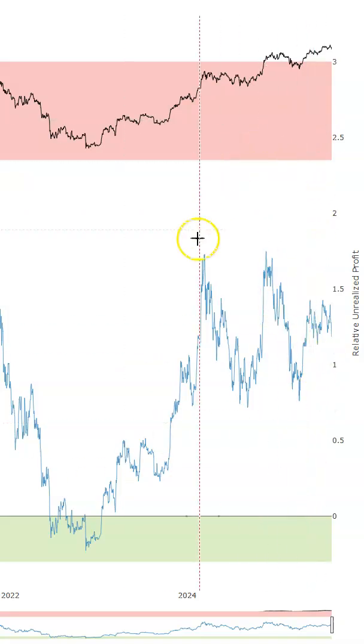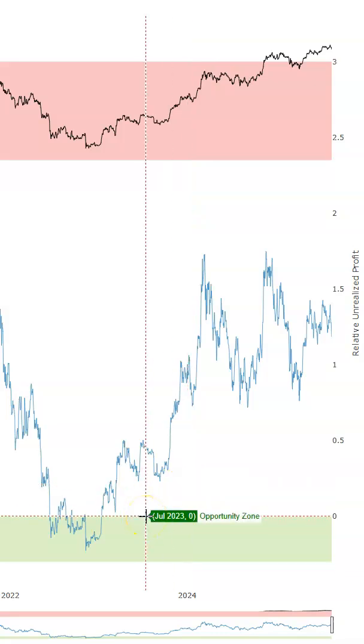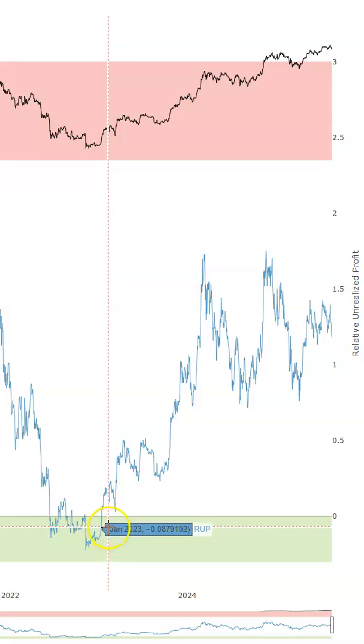What we can do is look at the right-hand side. There's a gauge between 0 and 3, and the closer we are to the 0 level, the better opportunity it is to buy. They literally call it the Opportunity Zone. So what you want to look for is a daily bullish change of character once we get into the zone, to help call the absolute bottoms in every cycle.